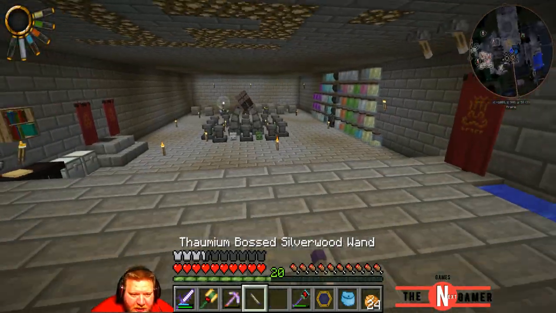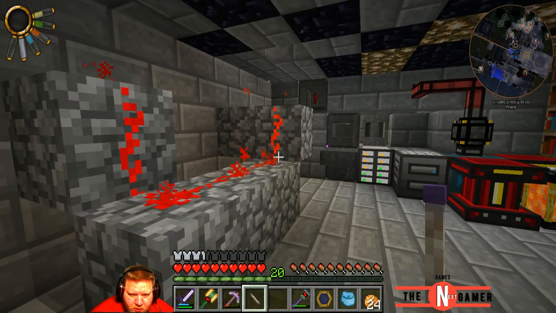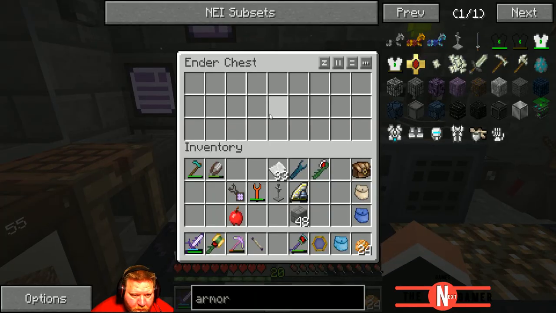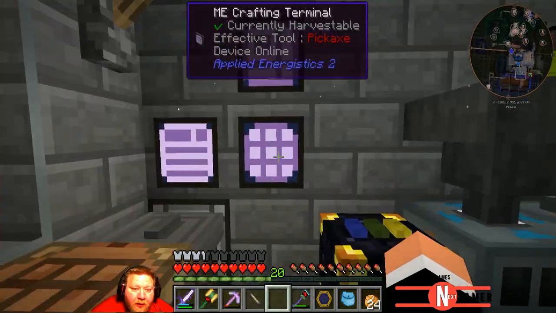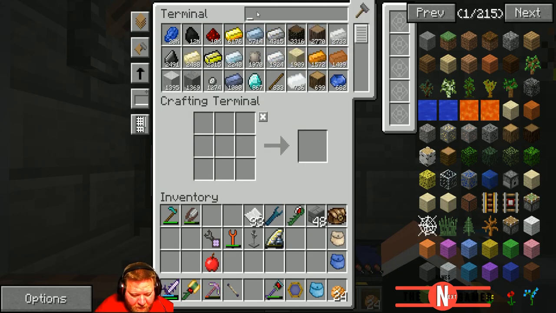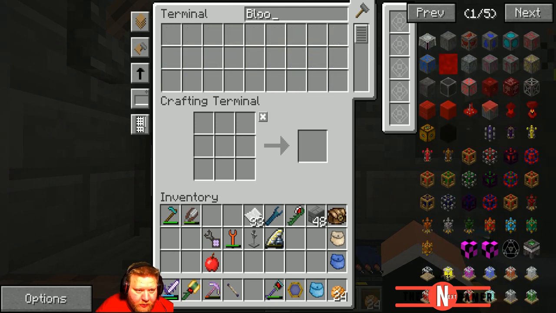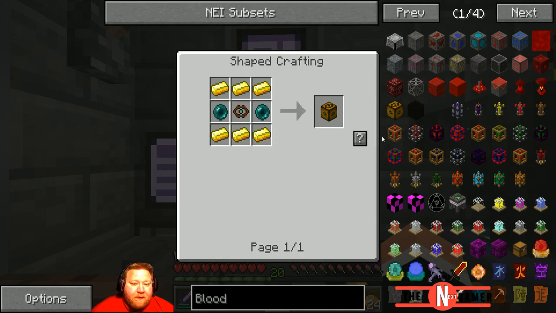Instead of doing it this way with the Visco... Whoa, this sounds to be... Is my quarry running again? Nope, okay. Damn it. Yeah, we are going to go with blood magic, B-L-O-O-D. We're gonna go with this one, the teleposer. Hell yeah.